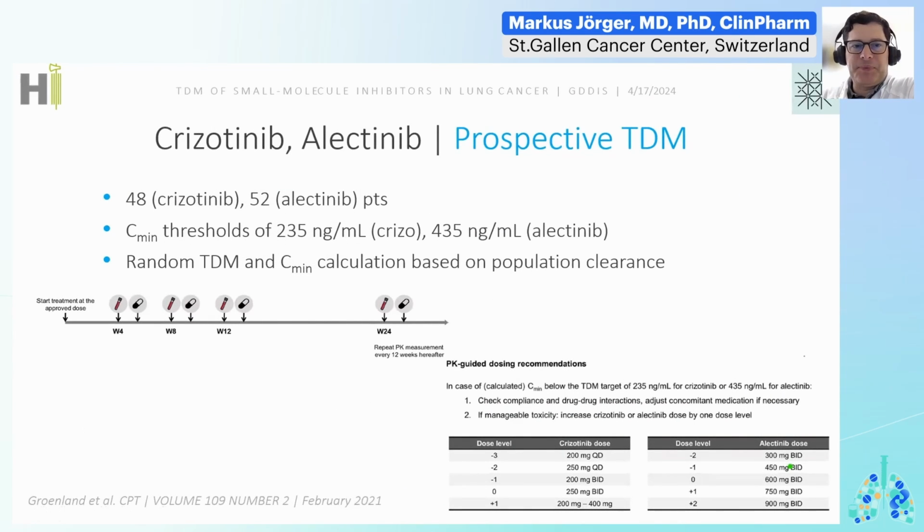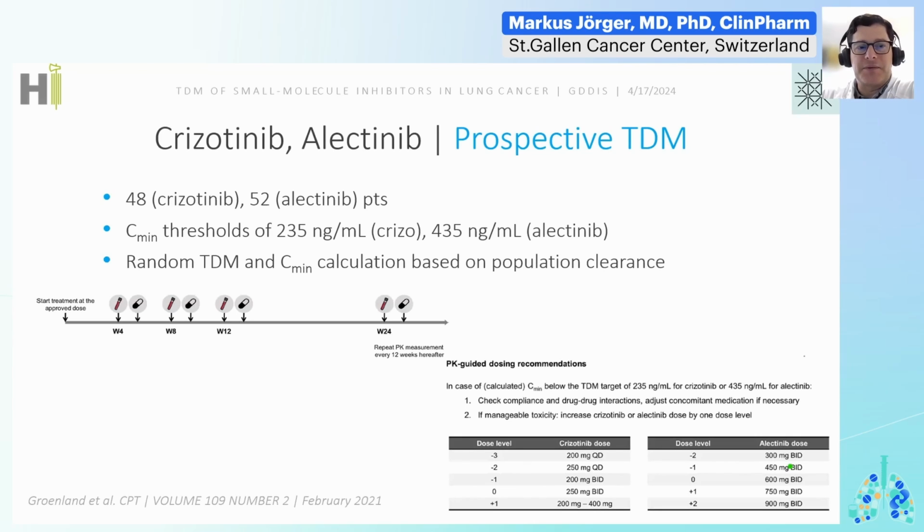Just to show the group of ALK inhibitors, what do we have for pharmacological data potentially working towards TDM? Here, I think clearly we have the strongest data for an exposure activity association or relationship for both alectinib and brigatinib, the 2 probably most frequently used ALK inhibitors. This is a work from our Dutch colleagues that looked in a moderately sized patient group, criso plus also alectinib, and they looked at the trough levels for both drugs.